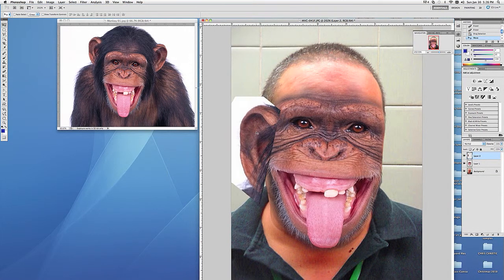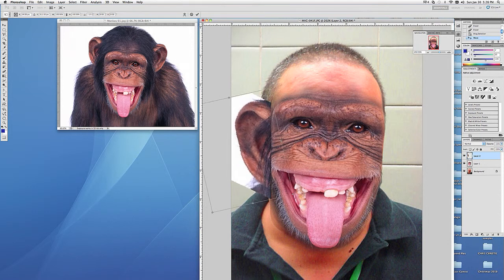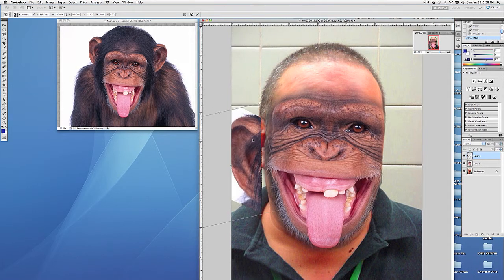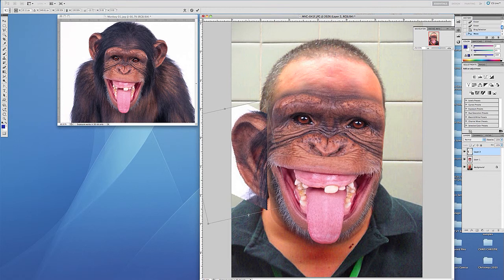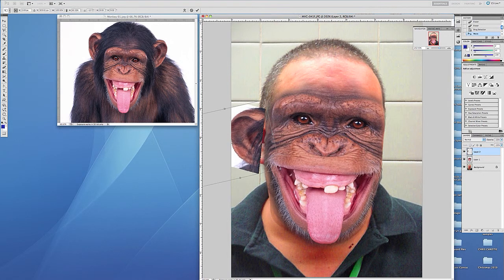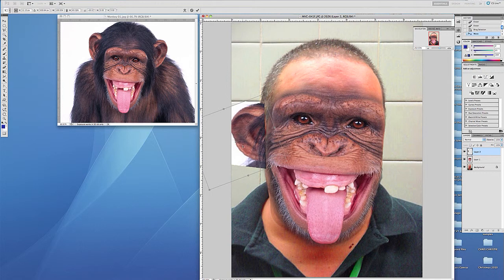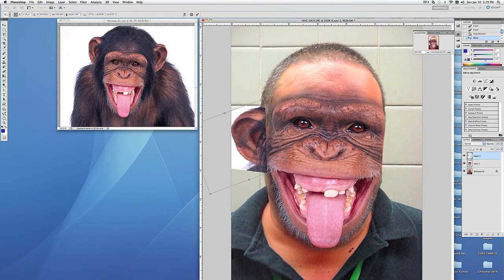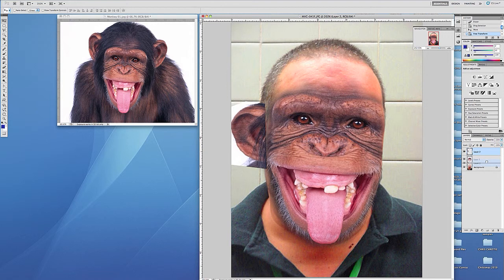Now here, I want to rotate that and scale it so it's appropriate. I'm not going to put it as high as the monkey would have on his head, but maybe about here. Let's see, that's my ear. So let's scale it up to about the size of my ear. Rotate it a little bit here. Yeah, it should work. Move it over. And that's going to be the ear. Now, obviously, it doesn't really make good sense. Let's put it under the face a little bit in the layers.